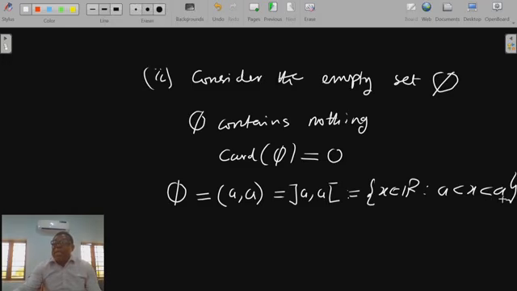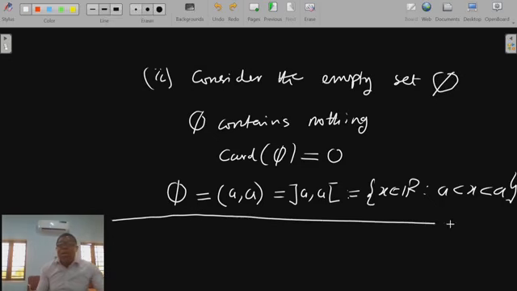That A is less than x less than A means that A is truly less than itself, which is a contradiction, meaning that this set contains nothing. So this is a kind of an intuitive way of expressing an empty set as an interval. That's it on the intervals. But there are other things I would like to point out concerning these intervals.